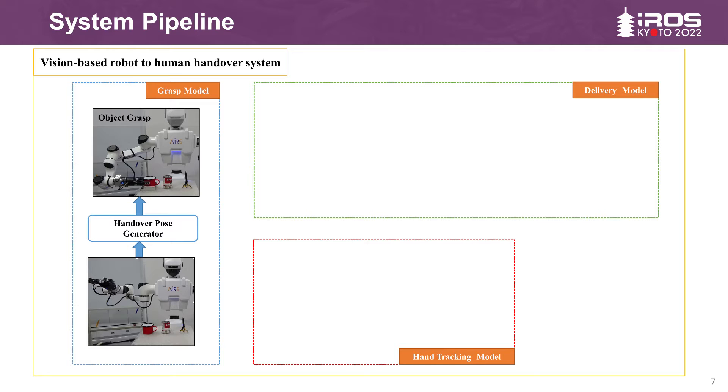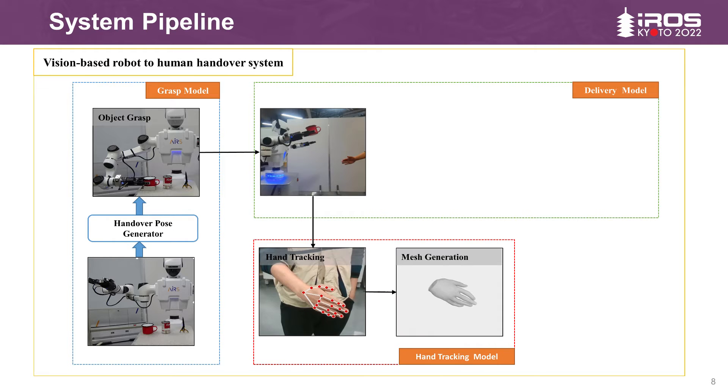When the robot starts up, it uses a handover pose generator to create a comfortable human hand grasp type. Based on this prediction, the robot creates a safe gripper pose by collision detector and executes the planned grasp by kinematics solver. After the robot turns around, we detect the 2D coordinates of 21 human hand joints in real time and construct a human hand coordinate system based on depth information. Based on the 21 joint points, we use the differentiable hand model named MANO to reconstruct the hand mesh, which is used to avoid collision with the human hand when the robot is executing.